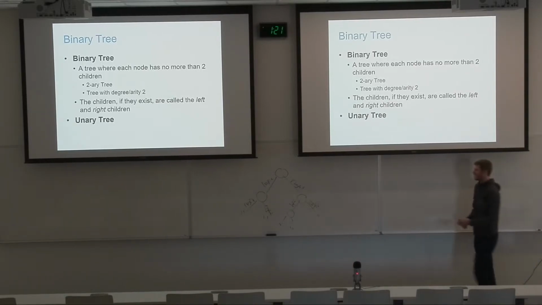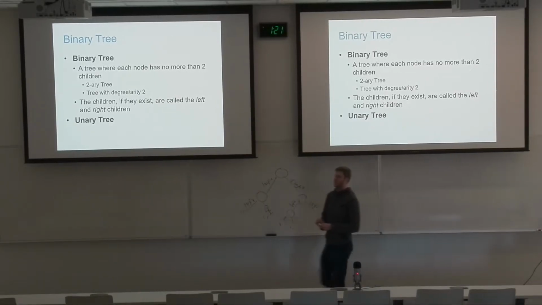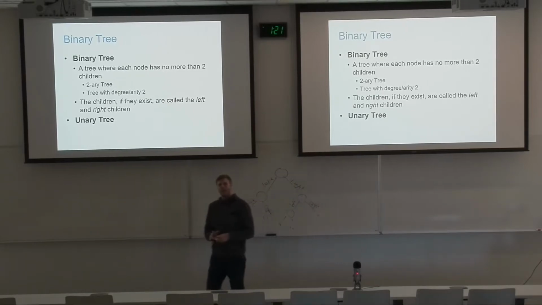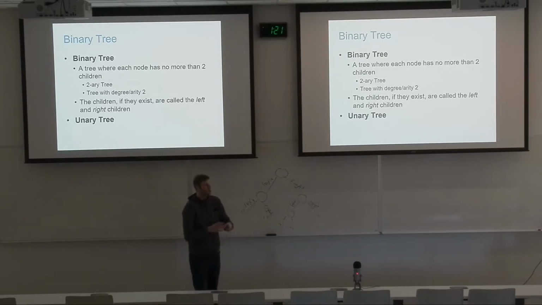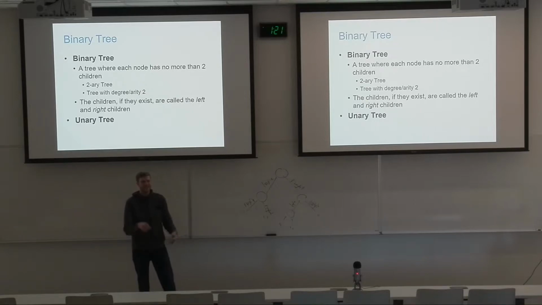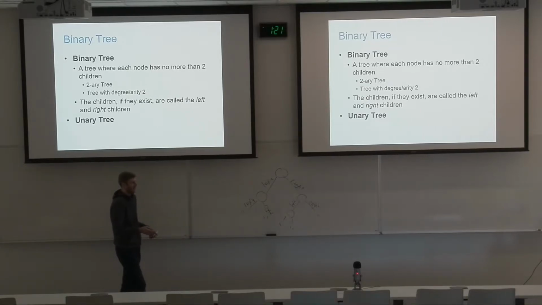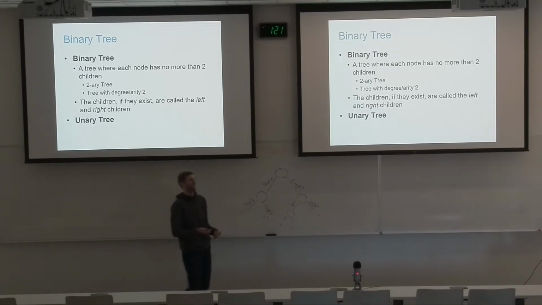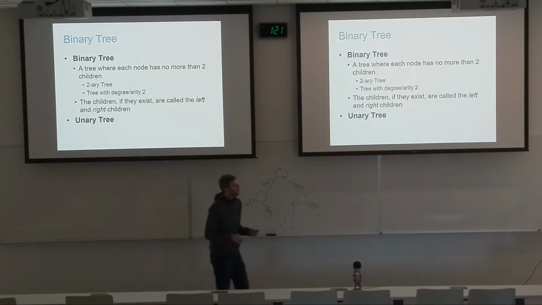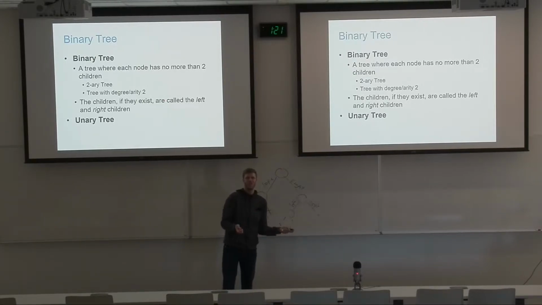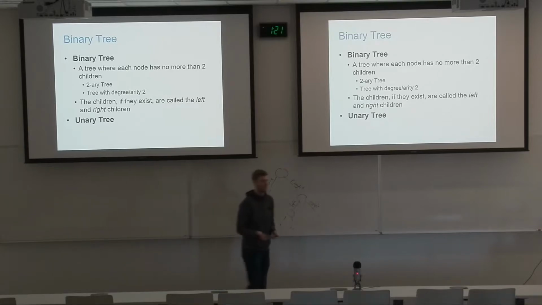Take a second and think, okay, this is a binary tree. What would a unary tree be? Take a second and think about it. It's not too complicated. It's kind of like a trick question. And you know the answer, but what would a tree look like if it only ever had 1 child? Think about it.